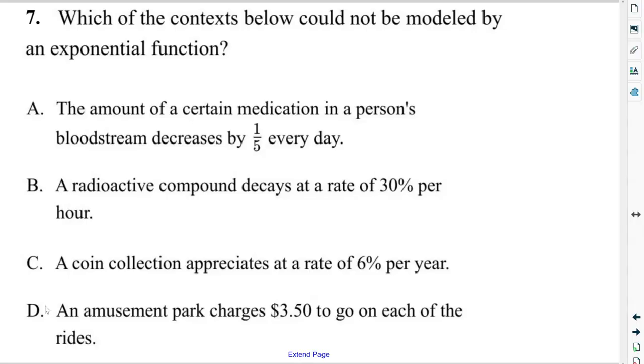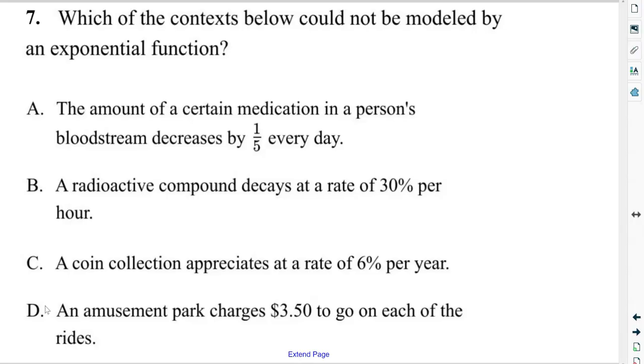Alright, so here we're talking about, again, trying to determine between linear and exponential functions in context. So in context, basically means word problems. It's going to give you a lot of different things here, and you've got to pick whether it's linear or exponential or whatever they say to do. Sometimes it's a little tricky, but let's look at this first one here.